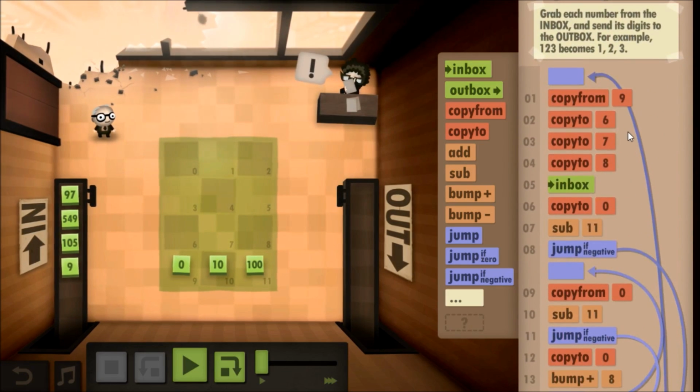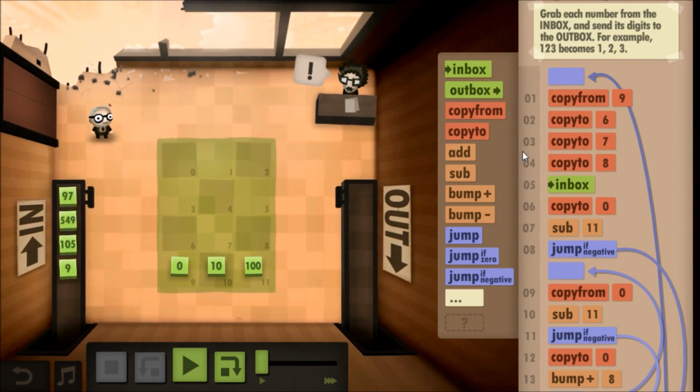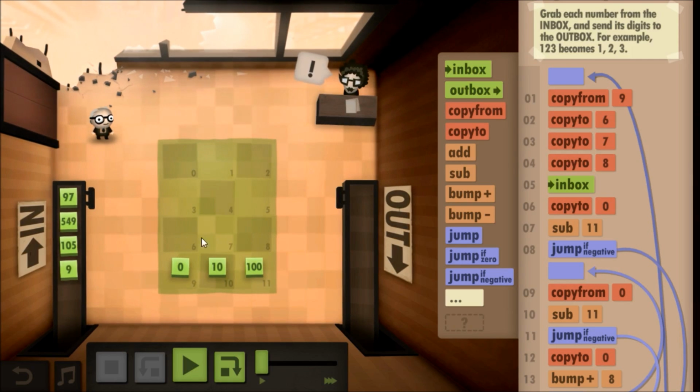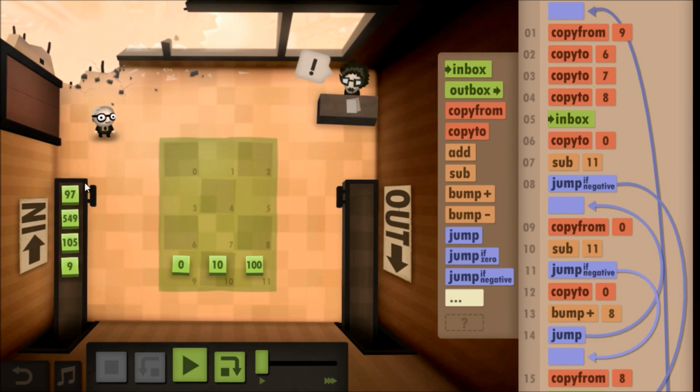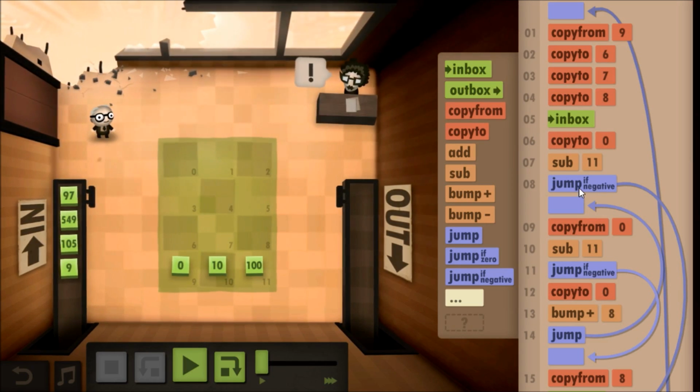And what it does is it sets up the stage with just using the 6, 7, and 8 rows for my counter placeholders. And I check the first time in each one of these. So the hundreds box, basically I get it from the inbox, I copy it to 0. I sub it from 11. If it's negative, the very first time it does it, it means there's not a hundreds place.